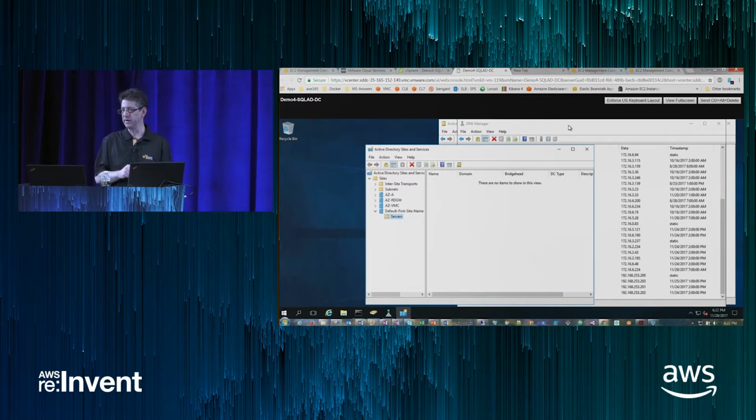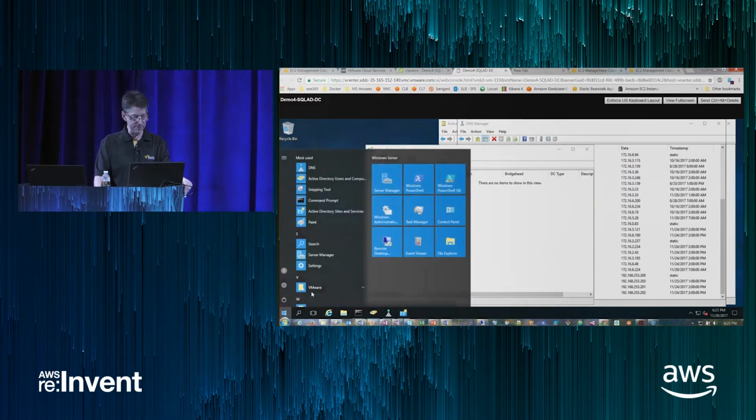Of course, the logical cost is going to be much greater to have a member server or a workstation authenticate across the Direct Connect to a virtual machine either on the VMware side or on the AWS side. So you'll set up site link costs, and I've set up the subnets that I have here. The 192.168 network is the VMware network, and the two 172.16 networks are the AWS network. Okay, and you can see that I've got 3 sites. So you can see this is just regular garden variety Active Directory.